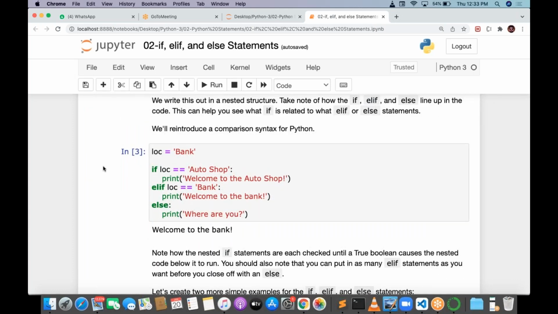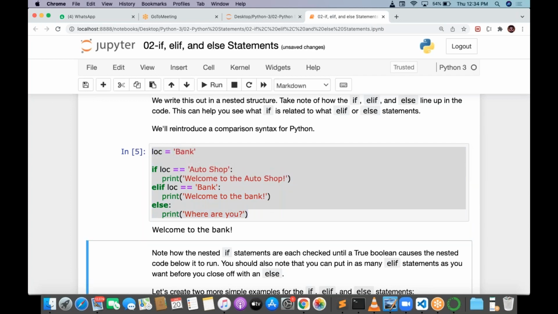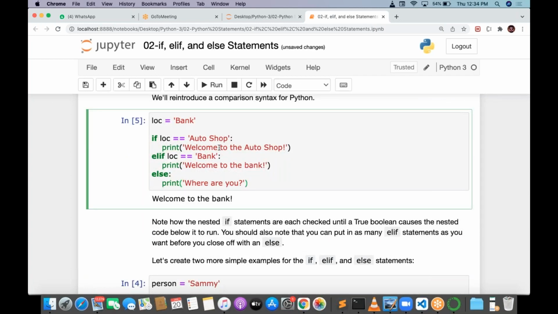Yeah, this is the elif case. Location is already declared as bank. If location is Photoshop, print, go to this block. Elif bank, go to this. So what is the output of this? Finally, welcome to bank. Why welcome to bank? Because this is bank. So let's try one example for marks. Today we did one program in JavaScript, marks checking. Elif marks checking. Can I go with that?